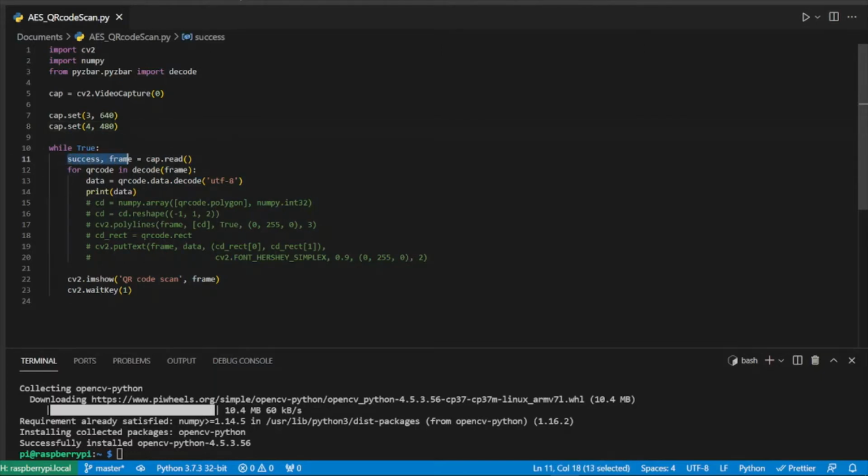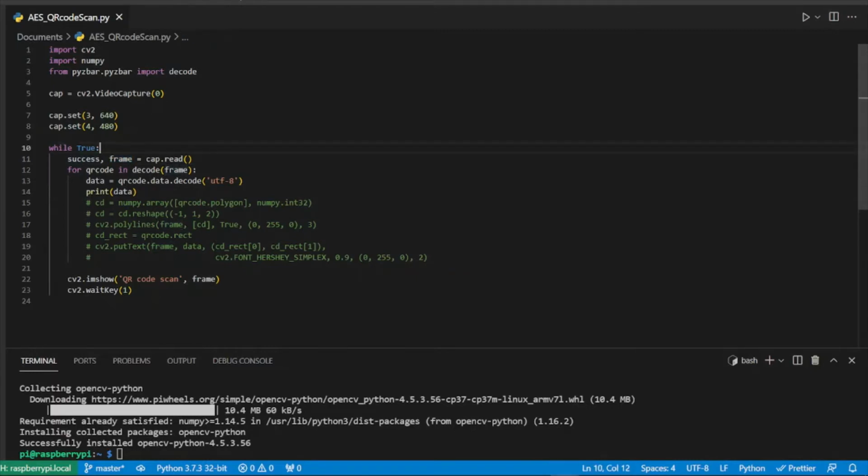We pass two variables because cap.read is capturing a frame from your camera, and it returns a boolean variable for success, whether the frame was captured properly or not, and it returns that specific frame in this variable, frame.